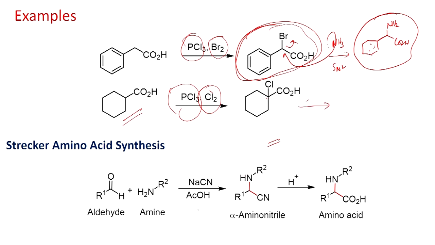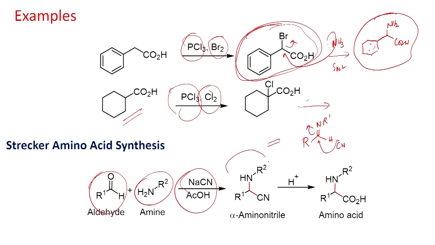We have seen the Strecker amino acid synthesis. When you have an aldehyde, it can readily react with an amine. By condensation, you will be able to form an imine. Once you form the imine, it can readily undergo a 1:1 addition reaction, and you will form this alpha amino nitrile as the product. Once you have this one, it can be readily converted into a carboxylic acid. As we have just seen, if you have the nitrile group, by acid hydrolysis you can convert it into a carboxylic acid.